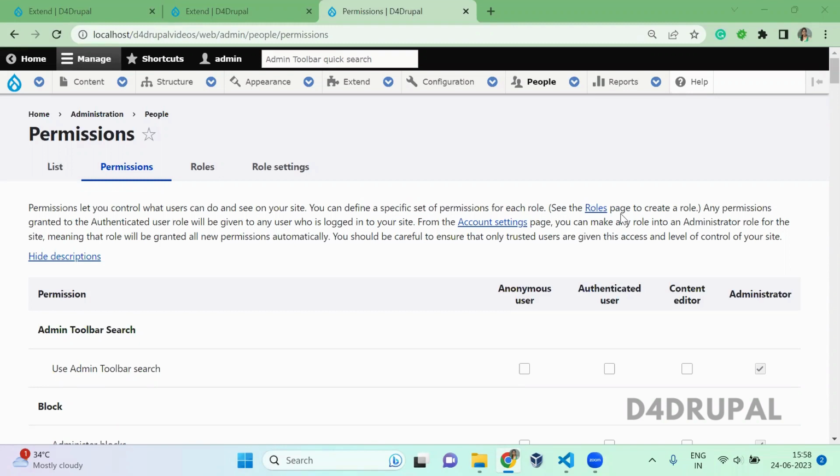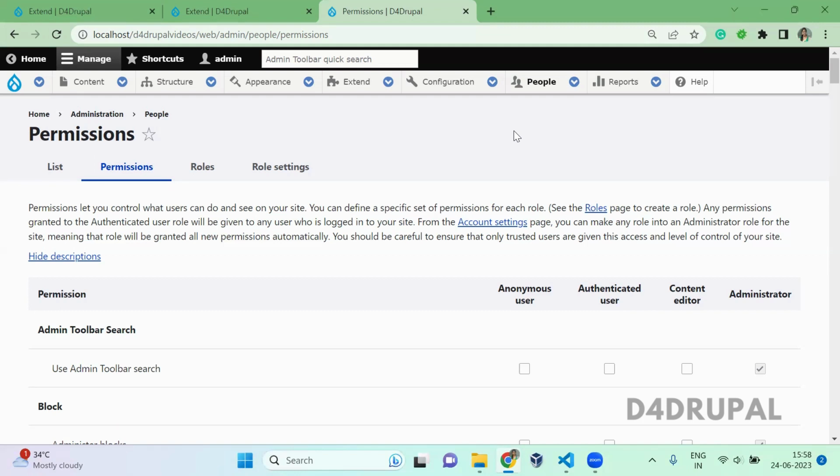Today we are going to see how to create dynamic permissions in your Drupal instance from the custom module. Dynamic permission means that when you enable any module related to content types, you will have a permission based upon the content type. For node, one permission for article, one for basic page, and one for any other content type you create. So based upon each node type, you will have a separate permission. We are going to do the same way now.